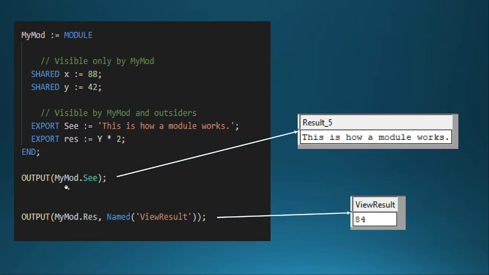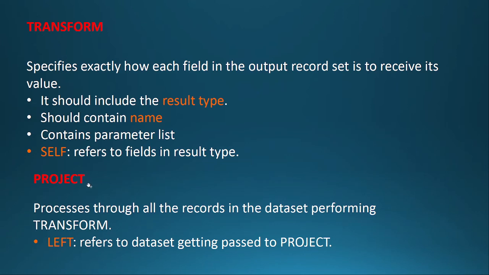Again, here's what you'll see: something dot something else. You will see that in the code. It doesn't matter what it's doing. Just know that you need that something dot something else whenever you're loading from a different file. Okay, so transforms and projects, again, an advanced thing. If you're a beginner, you can totally tune me out right now.